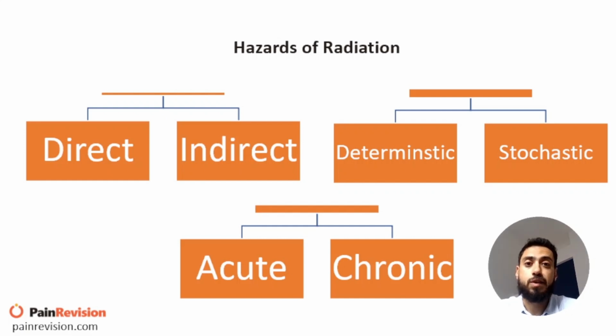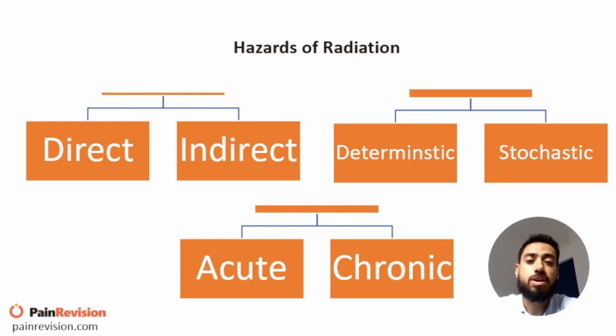If you recall from the previous video, different types of ionizing radiation have different amounts of damage. So some forms can be more damaging than other forms. And that is how we compare them using the linear energy transfer. So ionizing radiation, if it's in the form of alpha particles, has a very high linear energy transfer. And so the type of damage they cause is direct damage, meaning that when they hit the cells of the body, they can basically destroy the bonds of the DNA, they can destroy the structural integrity of the cell, and they lead to cell death and apoptosis. And if that happens in large enough quantities, that could lead to clinical symptoms and organ failure and possibly death.